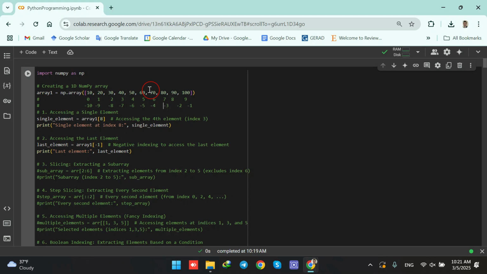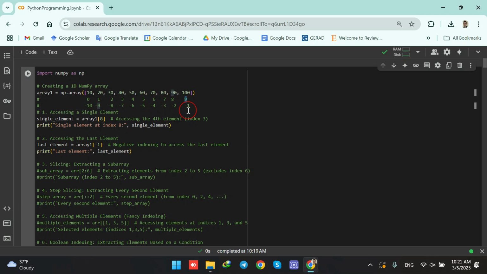So you see here, now I'm having the indexing from right side. So indexing from left side is the following. We're going to start from 0, and we're going to continue until we reach the last element. Here we're having index 9. But indexing from right is different.